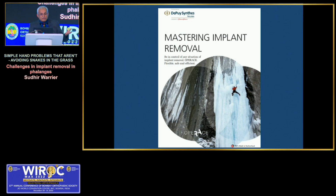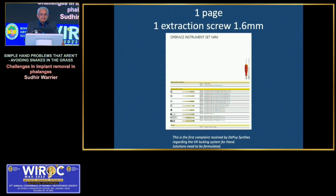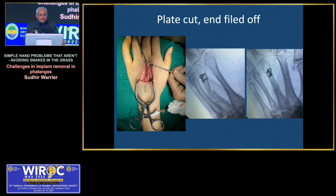And I started referring to the implant removal set, and I found that there's just one instrument for these 1.5 and 2 millimeter screws, the locking screws, so they don't have a system for that. So I did this post-surgery, but at that time I was completely lost. I didn't know what to do.